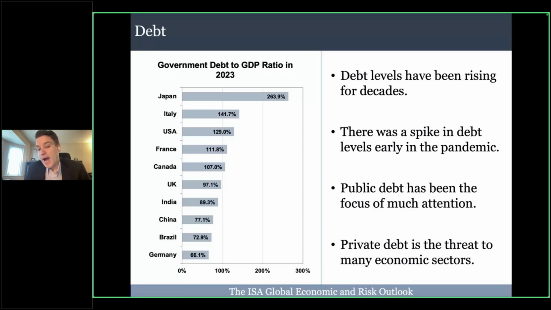With interest rates being higher, of course, paying off that debt has become a huge component of public spending in the United States and other parts of the world. But it's not just public debt, it's also private debt. And this is most notable in China. You've seen in the news some of these Chinese real estate developers. Think about Evergrande, think about Country Garden, hundreds of billions of dollars of debt that they're holding and are unable to pay off. So public debt is a major long-term threat. We're going to need to see public spending cuts inevitably around the world in the coming years and in the coming decades, but it's also in the private sector a significant risk as well.